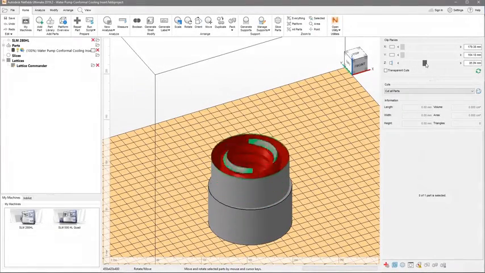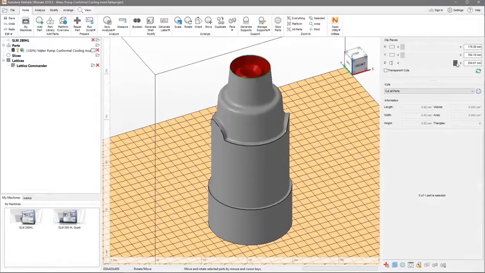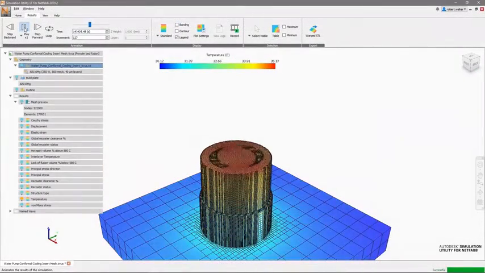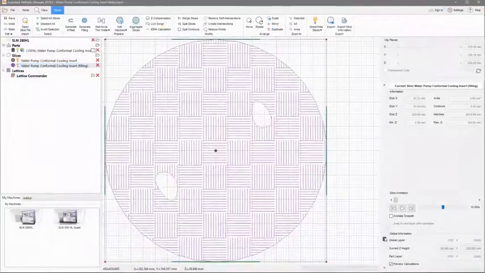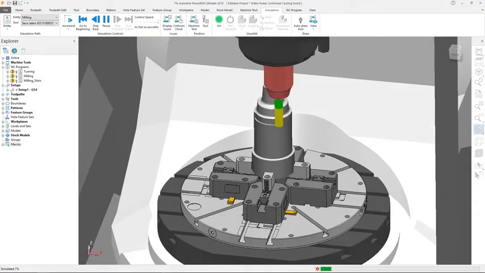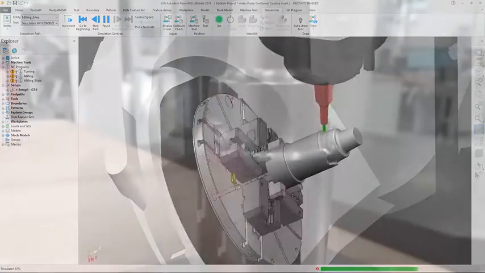For conformal cooling inserts with their complex internal channels, additive manufacturing can be used. Builds can be simulated to predict any issues before being sliced with the 2D toolpaths necessary to control the laser to print the part. Printed parts can then be quickly and easily machined for accurate final finishing.